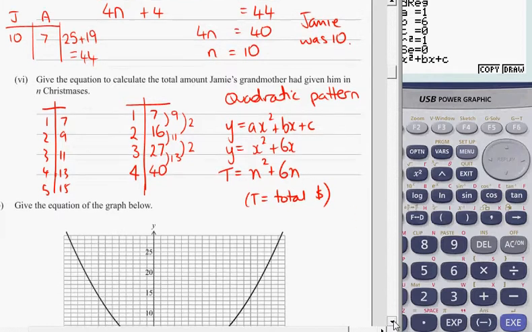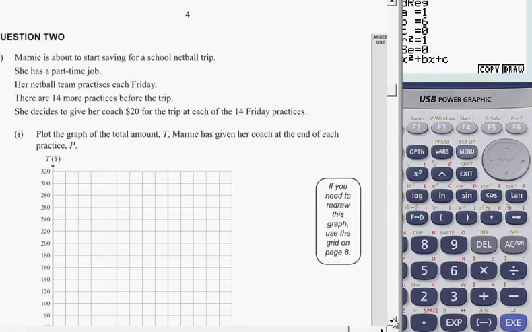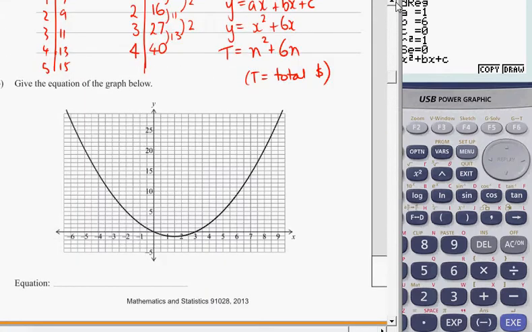Right, and down to the last question. The equation of the graph below. So I can see that it goes through those x-intercepts, y equals x minus 3 for that x-intercept, and that goes through 0, so that's just an x, it's positive. We need to think about whether there's possibly a number in the front here. Perhaps another value. The other way to do it, of course, is to find 3 points that lie on your curve and to put them in the calculator.